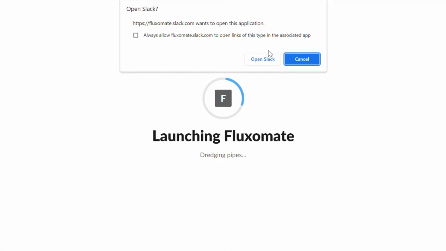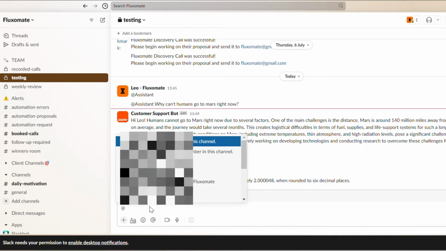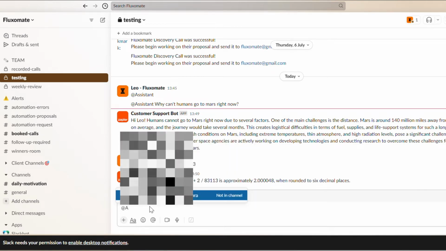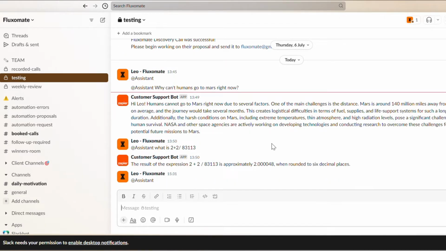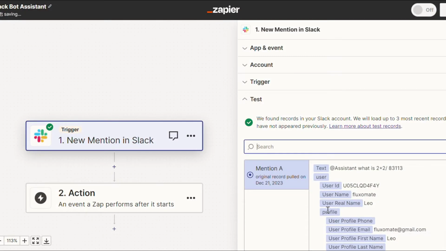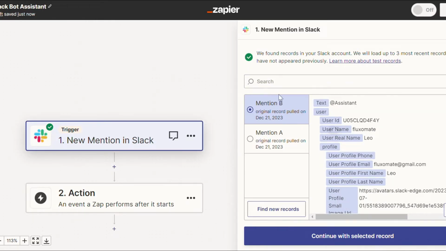And if we open up Slack, and I'm going to open my testing channel and drop the message so we can actually trigger. So I'm going to put @assistant and send the message. Now obviously this has no context, but we'll be able to test out if we actually set everything up properly. So we're going to test the trigger now, and then now it should come up. Perfect. As you can see, everything's there.